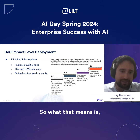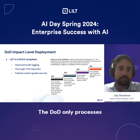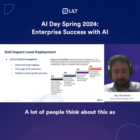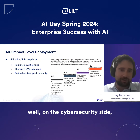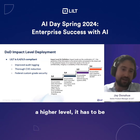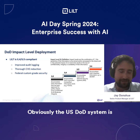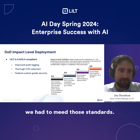You can see the step chart to the right. The DOD only processes information in certain centers, and a lot of people think about this as like multiple steel doors to access the information. On the cybersecurity side, it's very similar — each time a piece of software goes up to a higher level, it has to be validated and secured. That process is very robust. The US DOD system is very secure and we had to meet those standards.